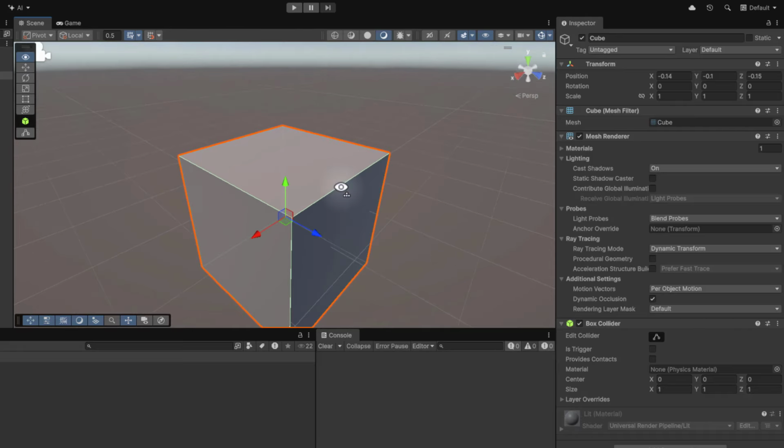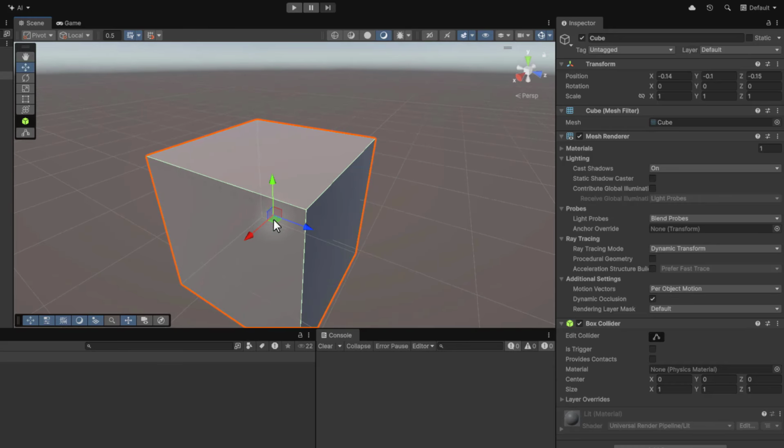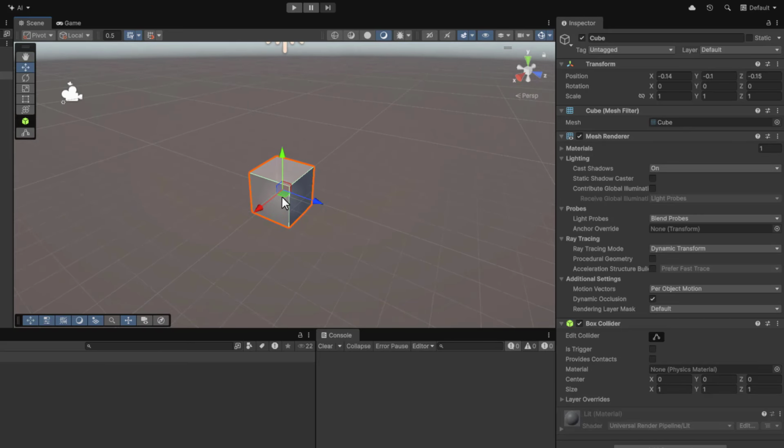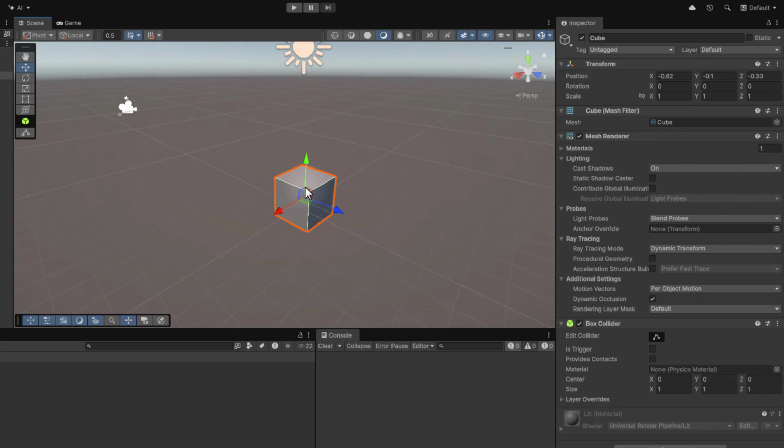Likewise, you may also notice that there are these little squares in the center of the move tool, okay? These 3 little colored squares. Now, if I click and drag on the bottom one, which is green, this is going to move our cube along the X and Z axis, ignoring the Y. So if you want to move something just along the ground, you can click and drag along that. We then have the blue one, which will move our object along the Y and X axis, and then the red one, which is going to move our object along the Y and Z axis. Okay, so with these things here, we can move our cube around pretty much wherever we wish.